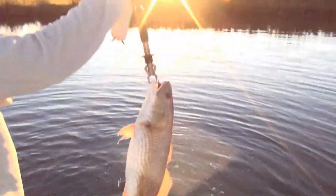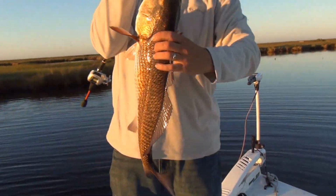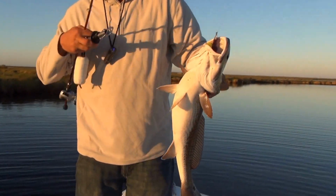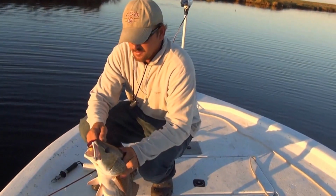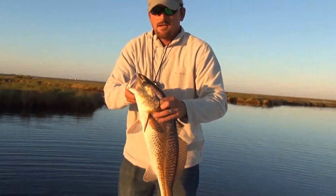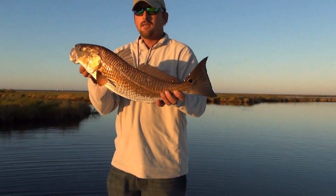There he is. Beautiful redfish to start it off. And man, look at there, he ate that wedge tail. They like that good color over here too, LSU color, purple short truce tail. Like I say, it's pretty red. I think we're gonna let them go and see if we can catch a few more.